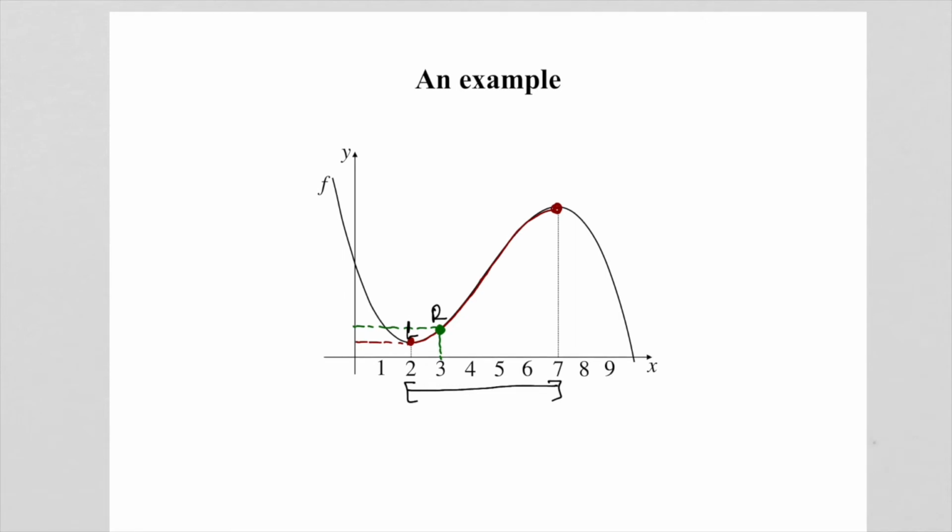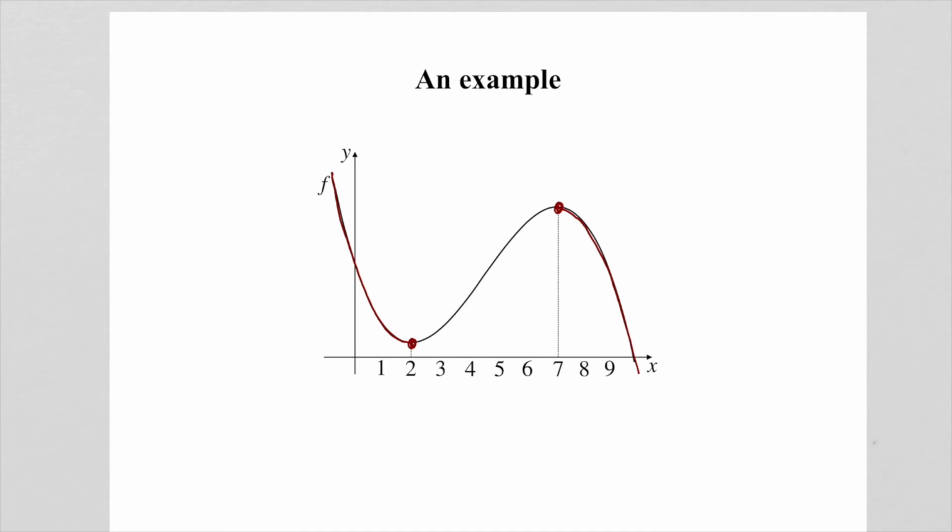Similarly, let's say I take the x value 7, the point there, as my point on the right. Anything I take to the left of that, let's say I take 6, you'll notice that the y value for the point on the right is greater than the y value for the point on the left. So I can include 2 and 7 and the definition will still work. That means that we can say that this function is increasing all the way from 2 to 7, including 2 and including 7. Now, if I ask you where the function is decreasing, according to the definition, that would be the part to the left of 2, including the 2, and the part to the right of 7, including the 7. Let's highlight that. So it's this part here, up to and including the 2, and this part here, starting at the 7.